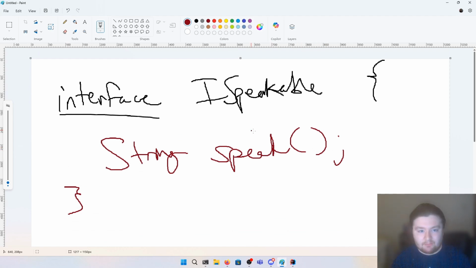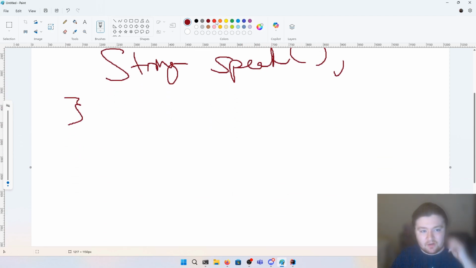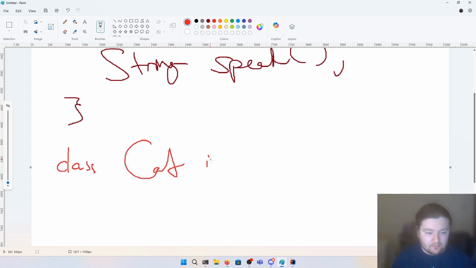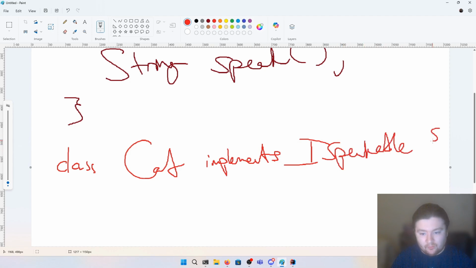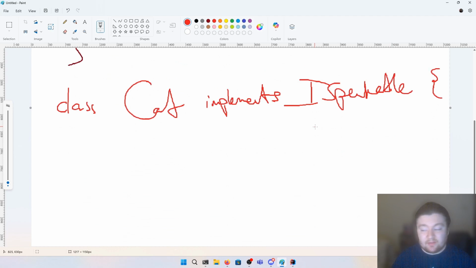Why do we not provide a body for it? The reason is that inside of, let's say, the Cat class or the Dog class or the Cow class, the class is going to override the speak method and provide an implementation for it.